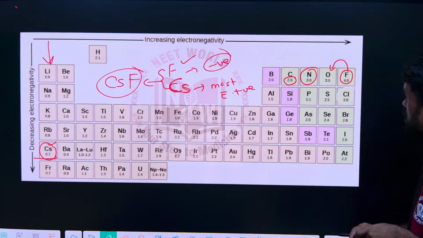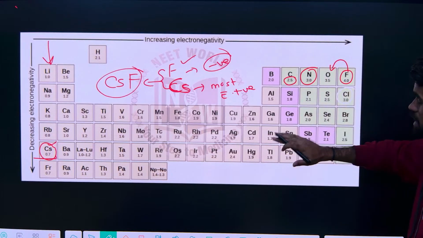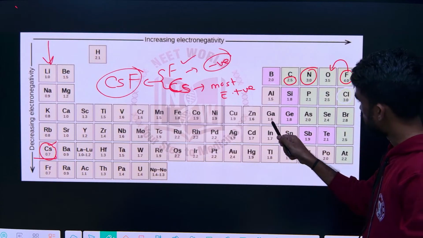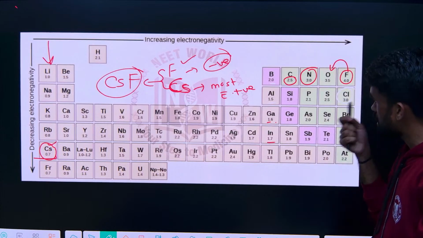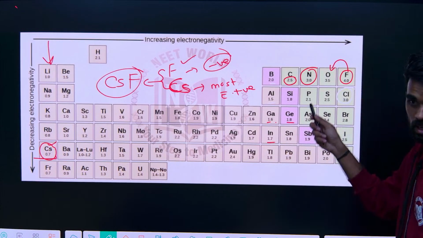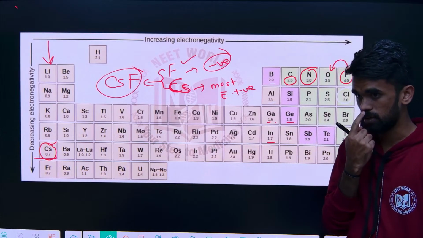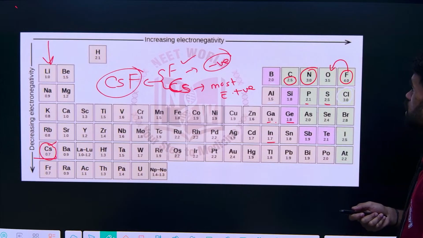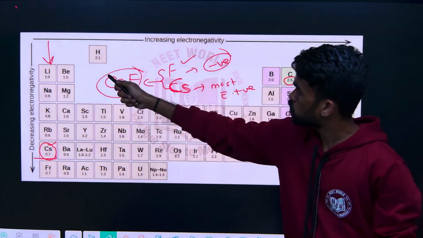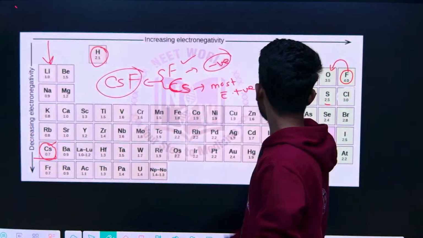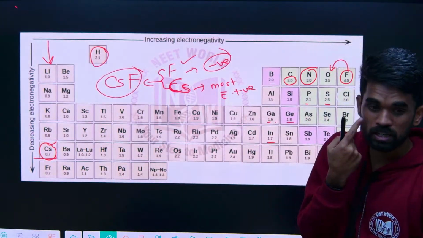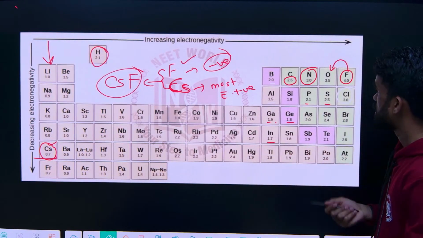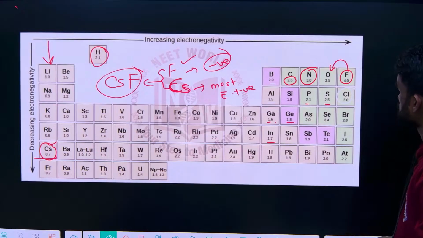So try to remember the elements having particular electronegativities, like boron 2.0, and how it varies: 1.5, 1.6, 1.7, like that. Try to remember them for a few elements, especially p block and s block elements. Like phosphorus, sulfur 2.1, 2.5. And carbon is 2.5 and hydrogen is 2.1. Which is more electronegative between carbon and hydrogen? Carbon. Remember those things.